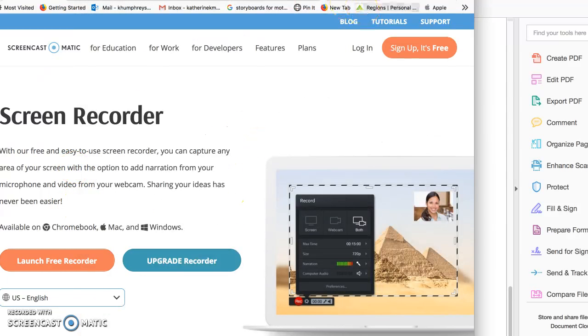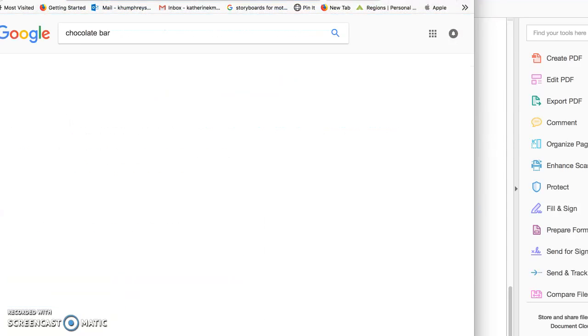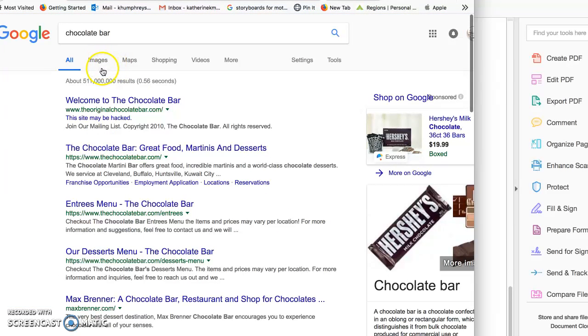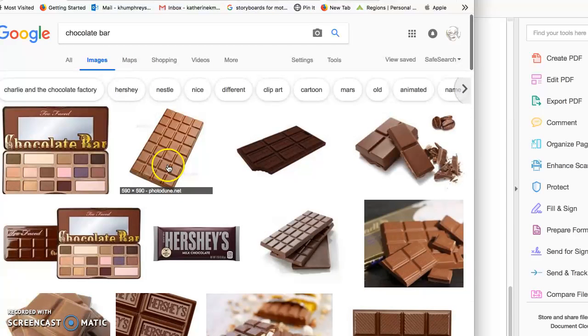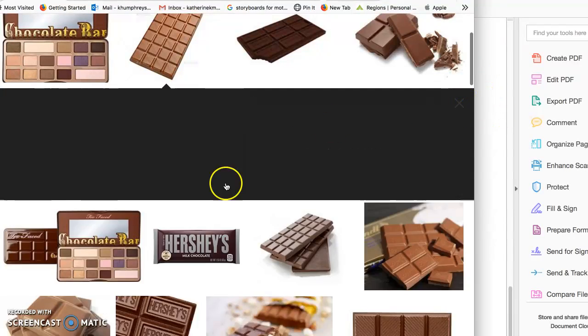Look at reference. So for example, let's go to the chocolate bar images. All right, so there's a three-dimensional chocolate bar. If you took this into Illustrator and traced it very carefully, put some music on, go very slowly, you might need to use several layers, it would look more like a chocolate bar.